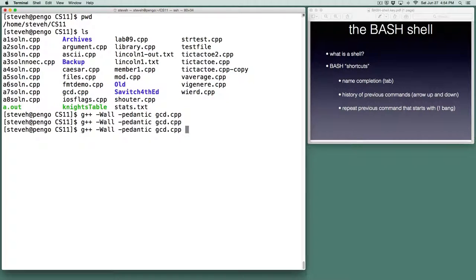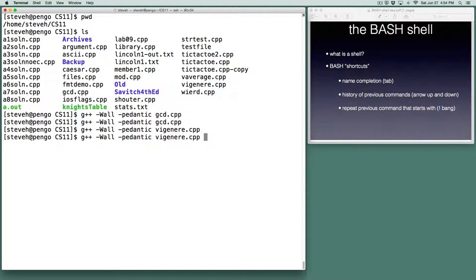When you bring up a previous command with the arrow keys, you can also edit that line before you hit enter. So let me hit backspace here a few times, and let's type the letter v, and I'll hit tab. Now, notice here, I've got more than one file that starts with the letter v, vAverage and visionaire.cpp, and when I type the letter v and hit tab, the computer doesn't know which one of those two I want, and it won't guess. So if I give it a little bit more information, I'll add the letter i, and hit tab. Now it's able to do that command for me.